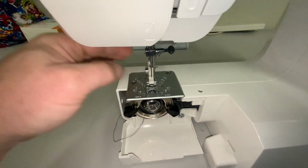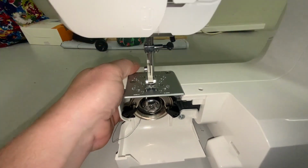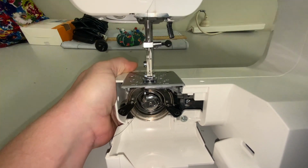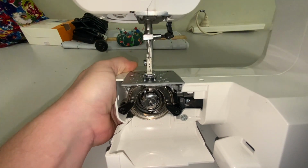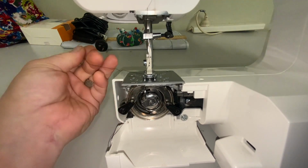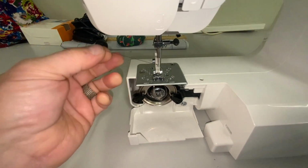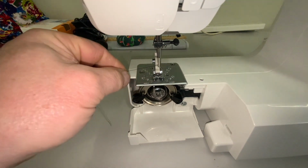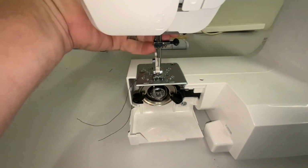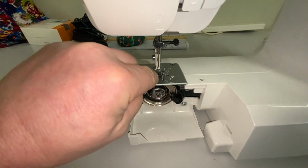Remember, we have our presser foot down, which means there's tension on the thread. What we're doing now, and this is a bit awkward, I will lower the needle in and you will see how a stitch is made. You see the thread sliding across the bobbin casing at the moment, and then the take up lever will move all the rest of the thread up. But at this point we can get our lower thread out and we have our machine ready to go.